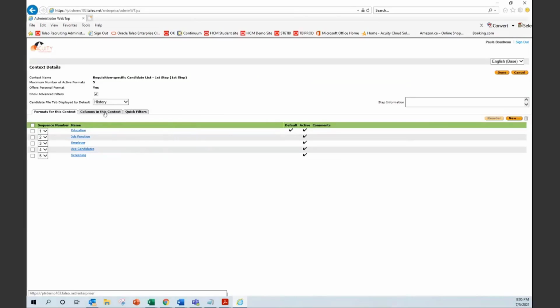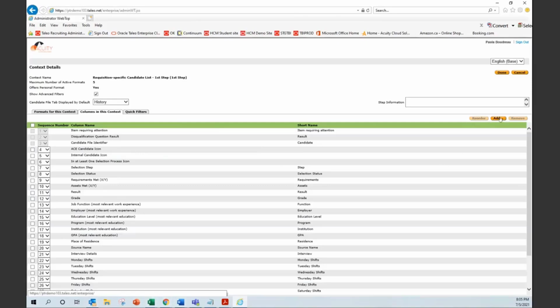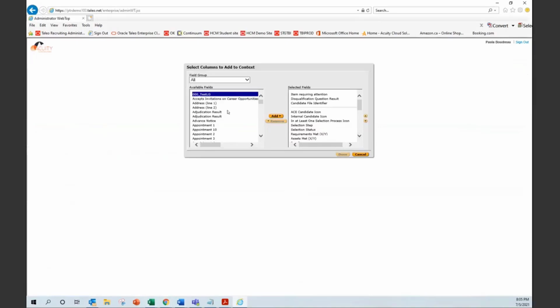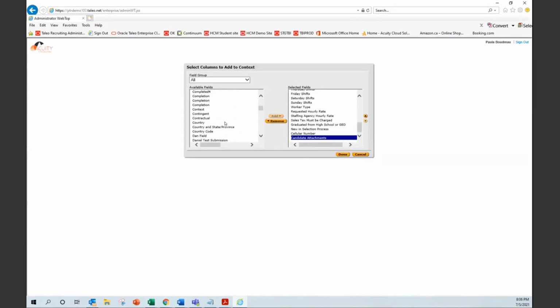The first thing that you want to do is go to your columns and your contexts, and click Add just to see if there are other fields that you want to make available to be selected when you are creating your personal list format or your company specific one. I'm going to add just a couple. I'm going to add cellular number and candidate attachment. This is a good time to take a look at whether you have user-defined fields that you want to allow people to select to have in their list format. I'm going to add one more, most advanced progression status.